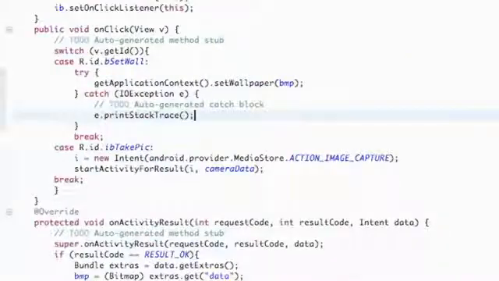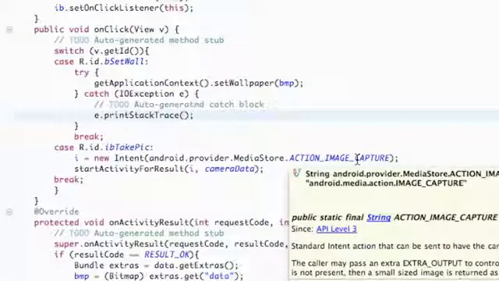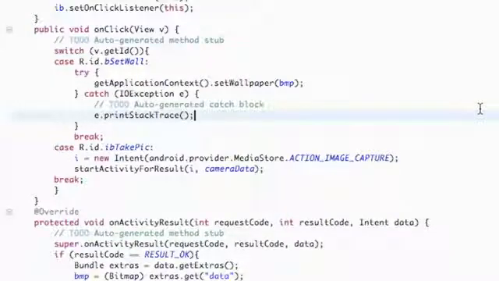I'm going to run it on my phone and show you guys some of the errors that this application has, and then we're going to fix those errors in the next couple tutorials. So alright, here's our camera application that we just set up. We're going to try and take a picture, and it opens up our camera activity, as you can see here. I'm just going to take a quick pic, and then it's going to ask, is that okay, are you done?